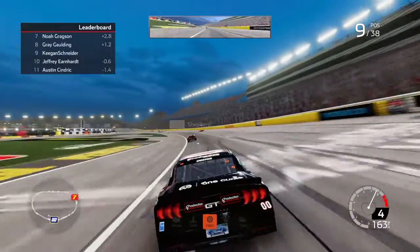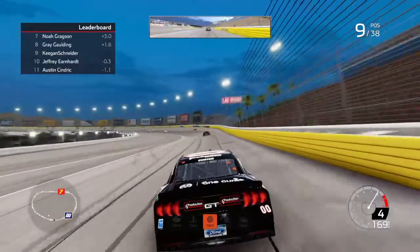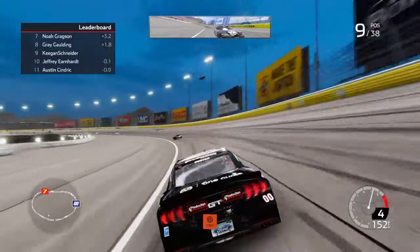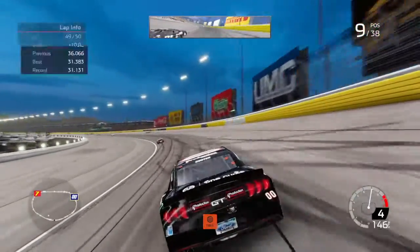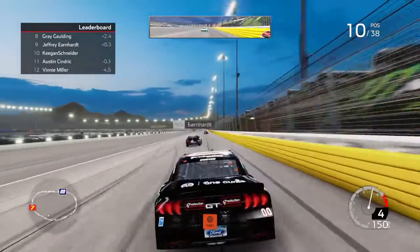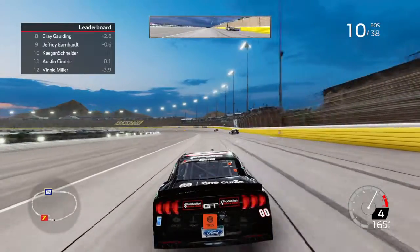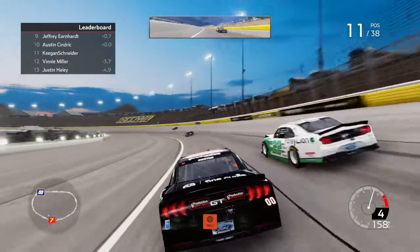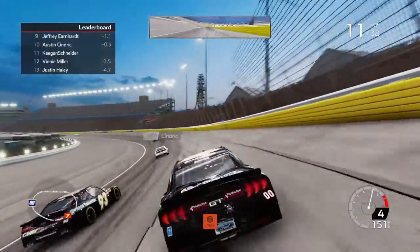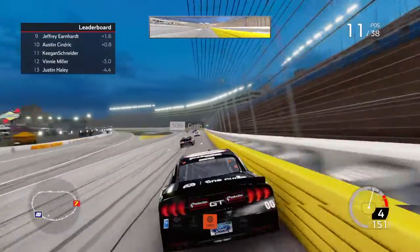He's coming fast. 2 laps to go here in Vegas. Keep it going. We'll at least finish on the lead lap for sure, though. Car high. Careful there. All clear. Got a car low now. Will we get to the white flag to signify the next flag won the race? Now I think we got another slow car on the track somewhere because we're now back to 10th. And Cindric will get on by. That'll push us back to 11th.